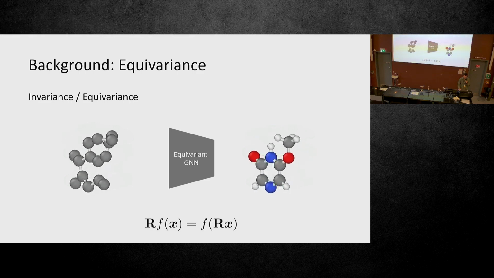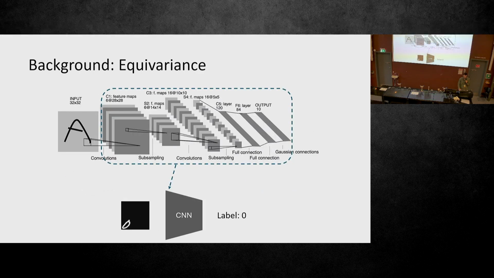This concept of invariance or equivariance is actually used in many other applications, in many other networks. For example, in convolutional neural networks, which in general are translation equivariant. Here we see the LeCun net, the neural network from Yann LeCun, from maybe 30 years ago. What we want is, for example, if we have a digit that is 0, regardless of how it is located or translated around the patch that we're exploring, we want it to have the same label, so it still has to be 0.